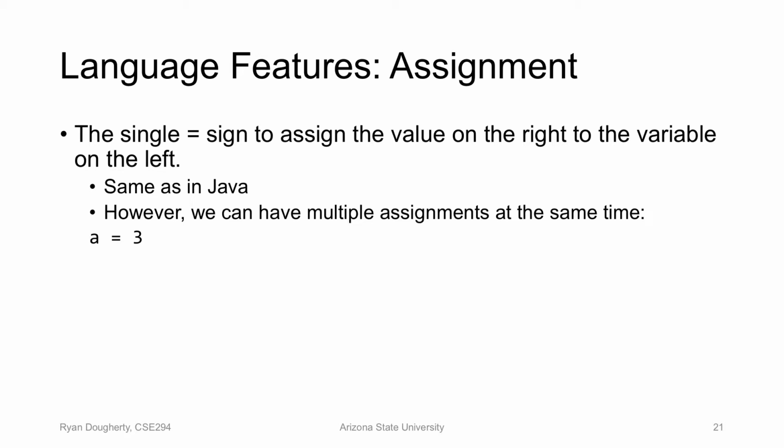So just a single assignment, A equals 3, that's pretty clear. B equals 2, same thing. But we have a double assignment. So the values are assigned to the variables on the left-hand side coordinate-wise. Obviously, the number of elements on each side has to be exactly the same. But once you have that, you can assign multiple variables in the same line. So 1 will be assigned to A, 2 will be assigned to B.